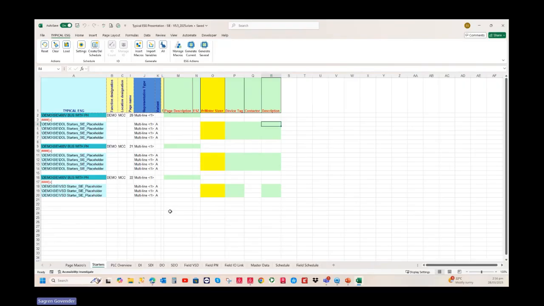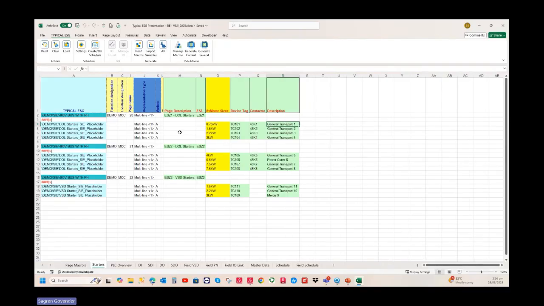So the next step would be to populate those variables. Yes, I can go and start typing them in one by one. It may take me 5 minutes to do that, but we're not going to do that. We're going to use code to populate those variables. So of course, I'm going through it manually now, but in reality, if I press this all button, it's going to insert the macros and it's going to populate the variables for me.